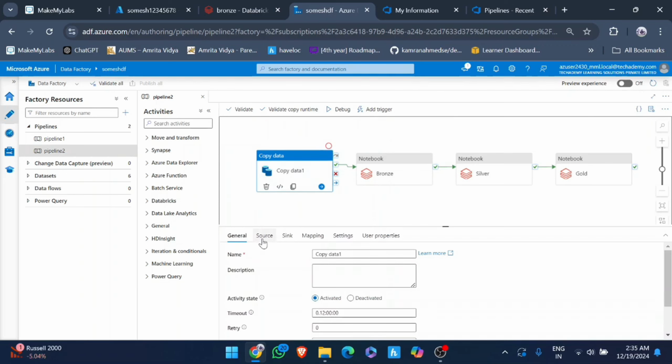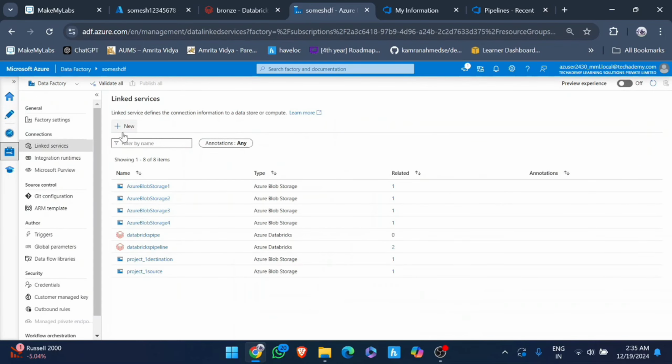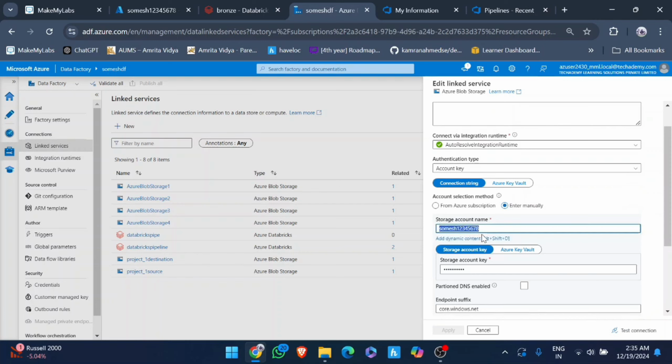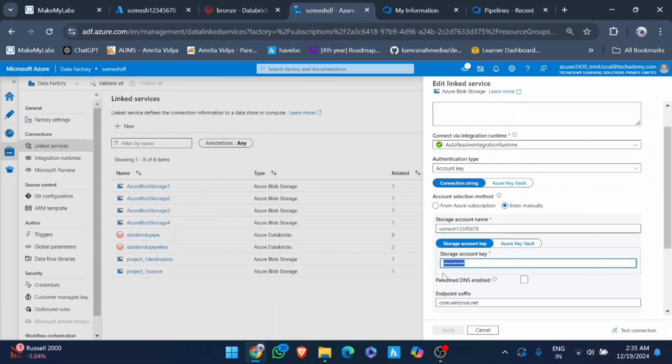First I have created the linked services. Linked services are basically used to link a particular Databricks or blob storage to other services of Azure. So I have created Azure Blob Storage. Here you can see it takes the storage browser and its account key.